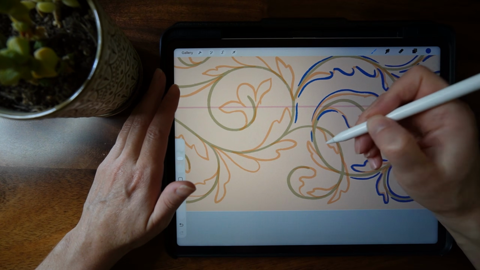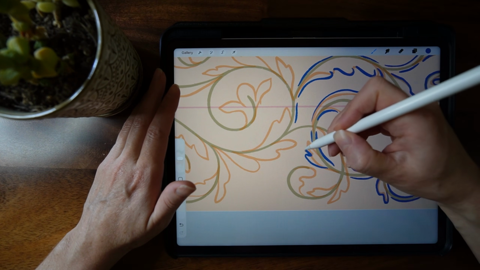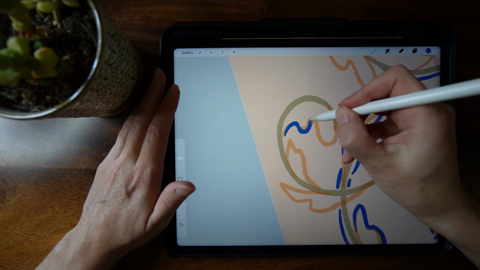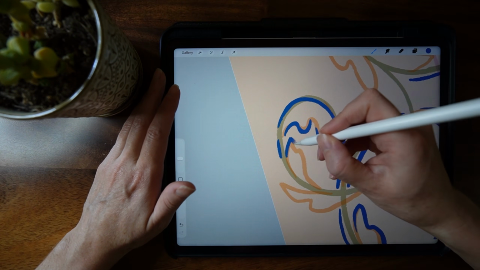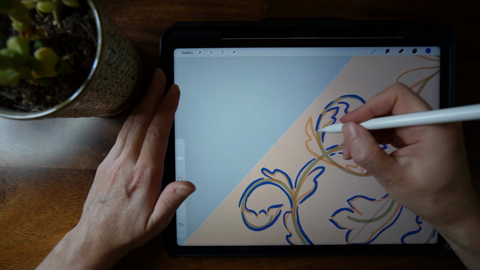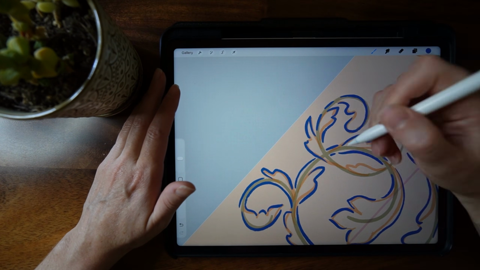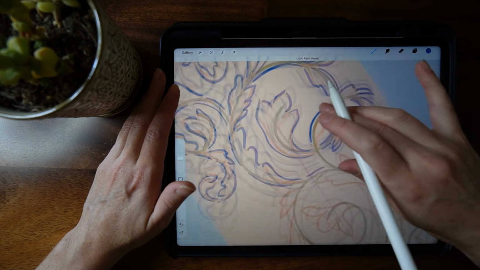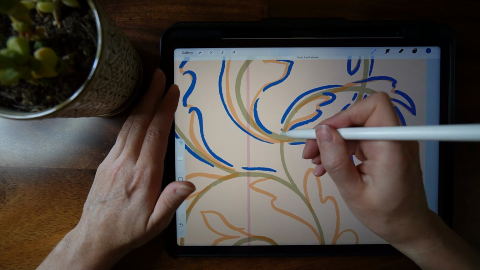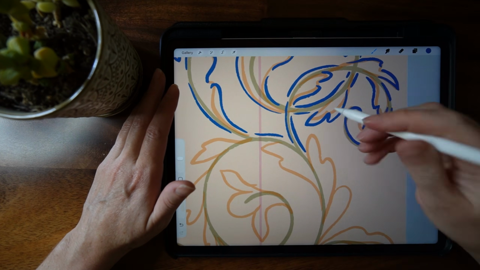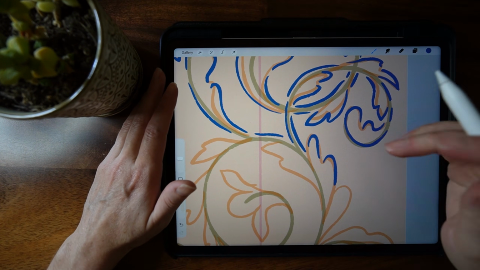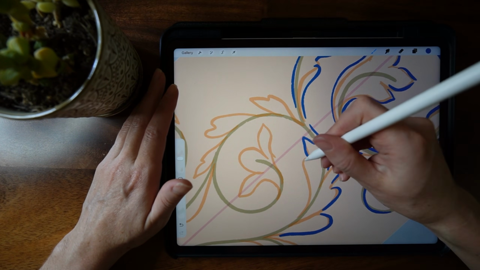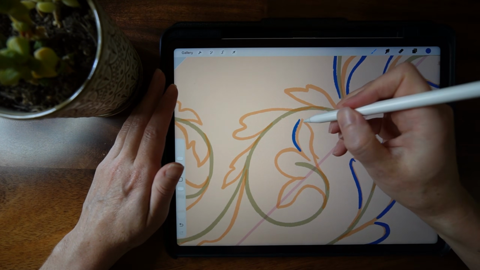I think you can probably see too that I'm going quickly, intentionally, like not allowing myself to obsess over shapes, and your viewers can feel that. They can feel if you're tense, if you're like holding the pencil with a death grip. Have you ever done that? Be honest in the comments. Are you holding your Apple Pencil with a death grip? I know I did. I do it less and less the more confident I get with my drawing.